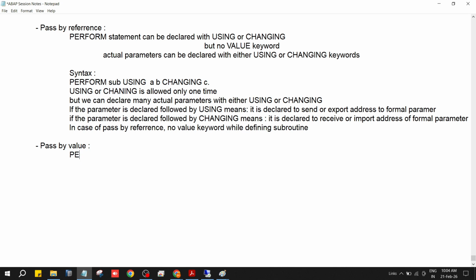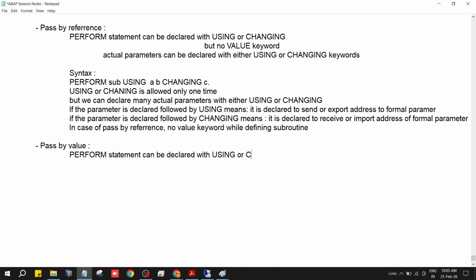No changes at the perform statement. Very simple, we can say. Directly, the perform statement can be declared with either using or changing.